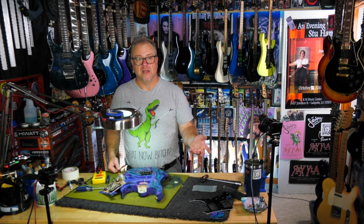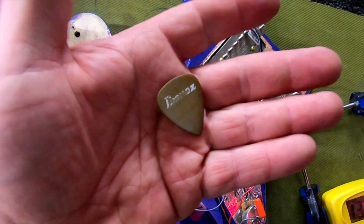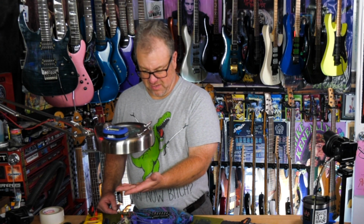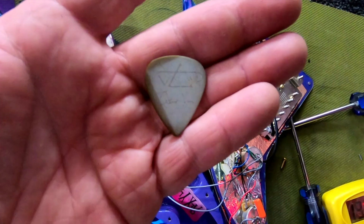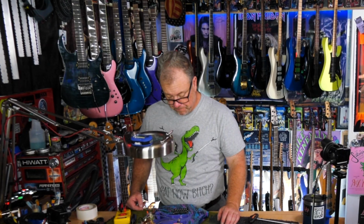The very first run of Zappa Plays Zappa, I flew back to my hometown of Seattle. A guy came walking up to me when I was finding my seat, extra early with all my buddies, and he said, Are you a fan of Steve Vai? If you only knew. And then he handed me this. This is one of Steve Vai's picks. I've been saving it because it was so completely awesome that this guy gave this to me. We're going to put it in right there.